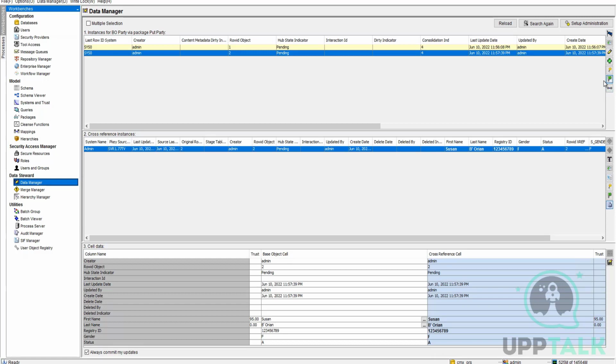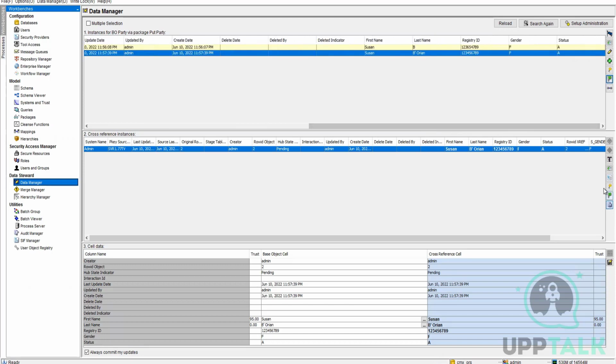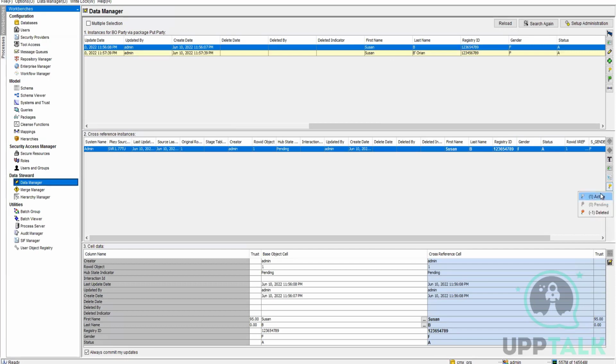You can set it for promote. Do I have to go ahead and promote it? But why? This is something I'm a little, okay. So in the xref, I have to go ahead and promote this record. Nice. So from the base object, I cannot go ahead and do it in the cross reference. So I have utilized Hub Console Data Manager for a very long time now, to be honest, to change the states. So from base object, as you can see, we can only go ahead and soft delete the record. Whereas from cross reference, we can change the state to active.